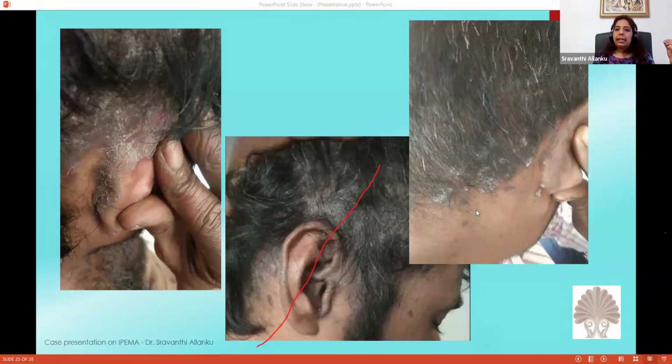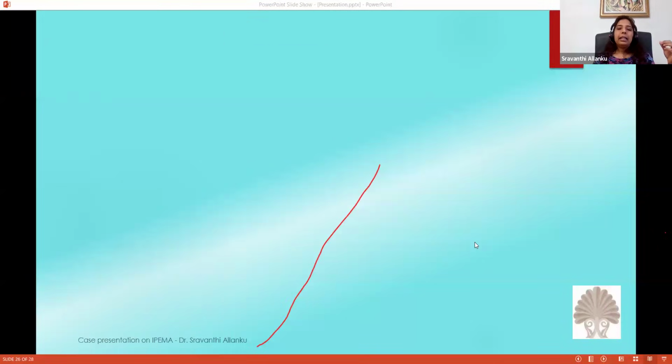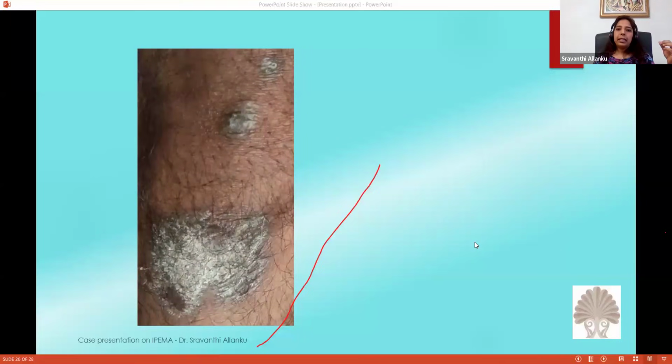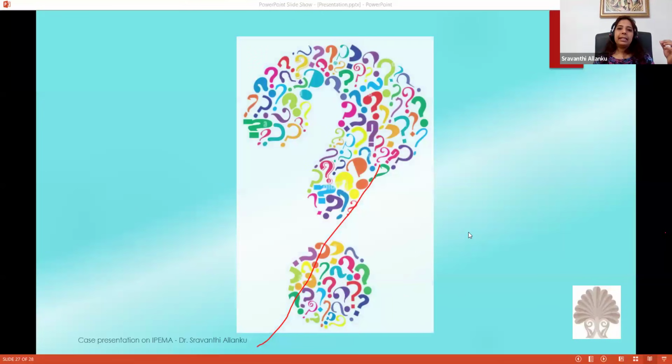Now this was the picture until last week, and just the day before yesterday, Saturday, I got his latest picture, which looked like this. There were some lesions still here, but you see even those lesions are slowly disappearing. The rest of his skin is something like this, like I said. Okay, so that was my case.